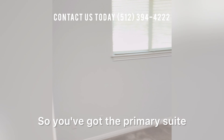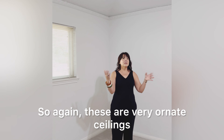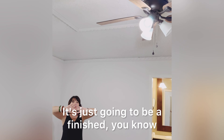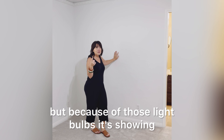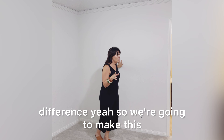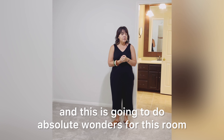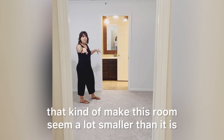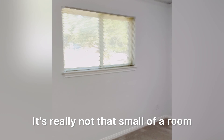In the primary suite, look at these ceilings — very ornate, not for everyone. We're going to take this molding and medallion down and remove all the popcorn, leaving just a clean finished ceiling. The paint is actually a nice white, but the light bulbs are making it look lavender, so light bulbs really make a huge difference. Staging is something we include, and it's going to do absolute wonders for this room — the two doorways make it seem smaller than it is, but once we get furniture in here it'll look much bigger.